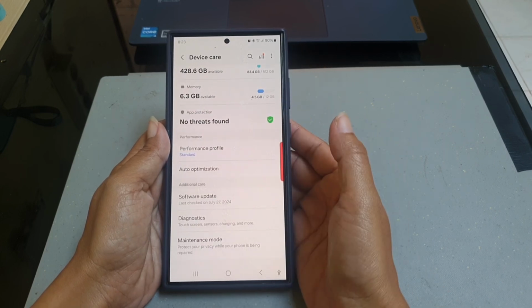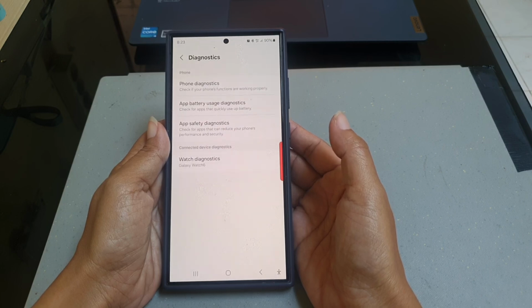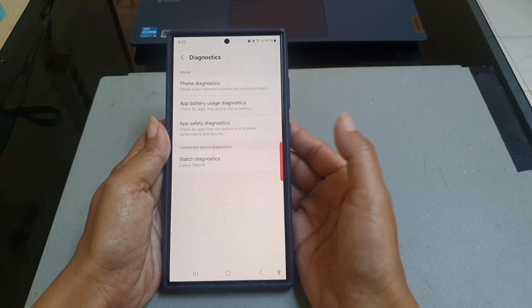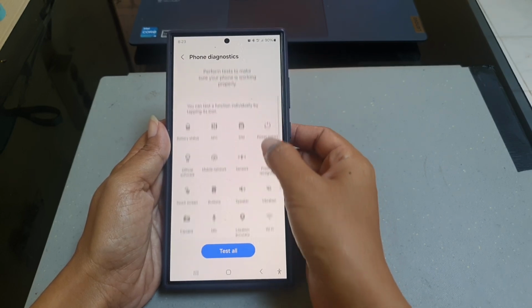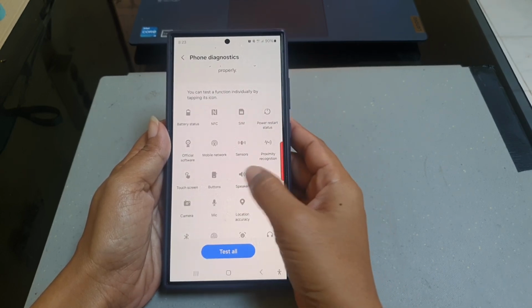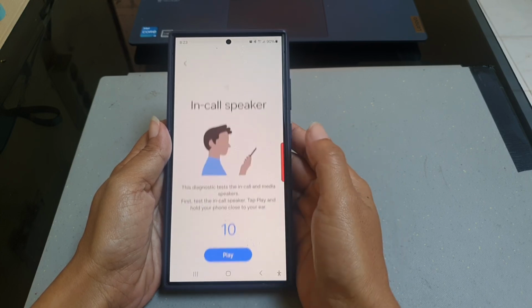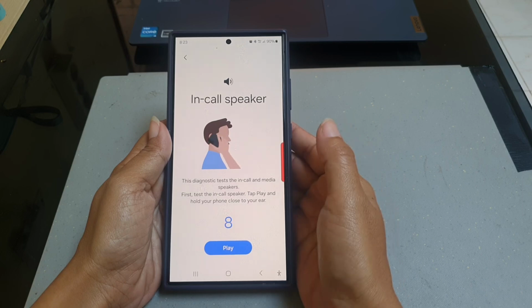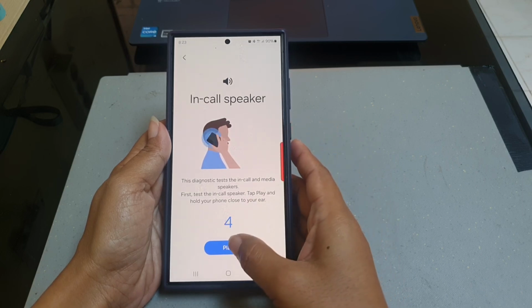Under the Additional care section, tap Diagnostics. Under the Phone section, tap Phone diagnostics. Scroll down the screen. Tap Speaker to start the test. To test the in-call speaker function, tap the play button and hold your phone close to your ear.